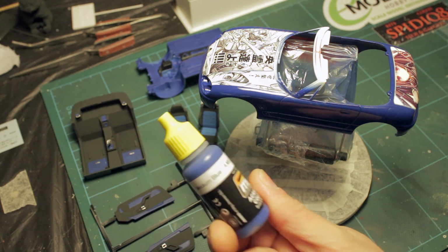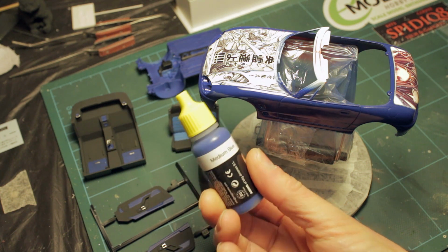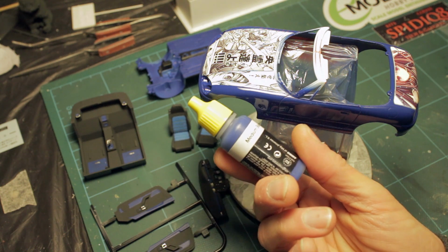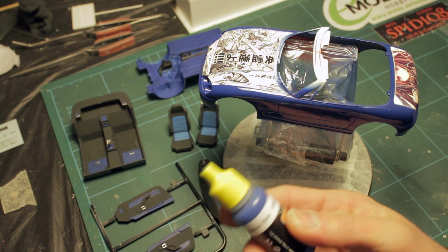And the reason I use this is because, quite simply, I liked the colour. It's medium blue, a MIG 103, medium blue, and I just simply like the colour. I thought it was a really nice shade of blue, and as you can see, it's actually come out a little bit darker than it looks through the translucent sides of the bottle, which is a little bit darker than I expected, but it's still nice.